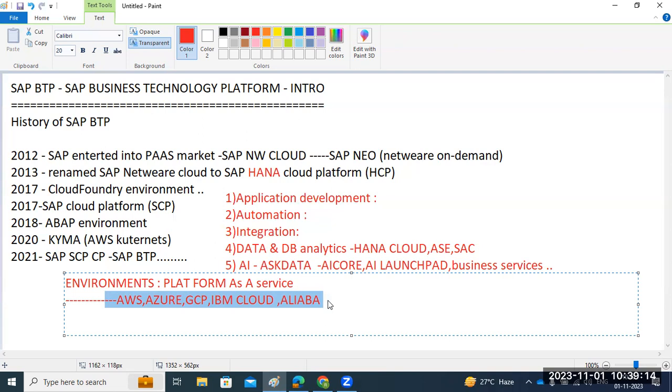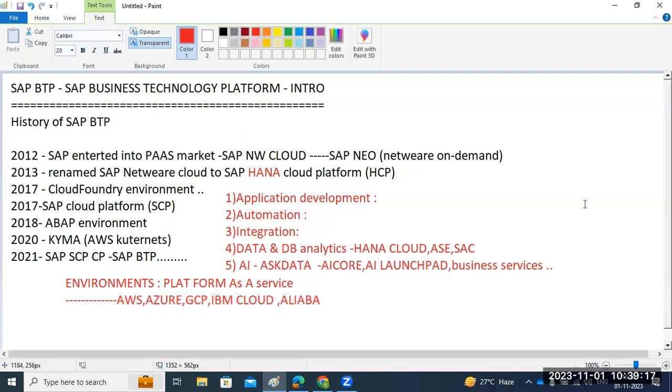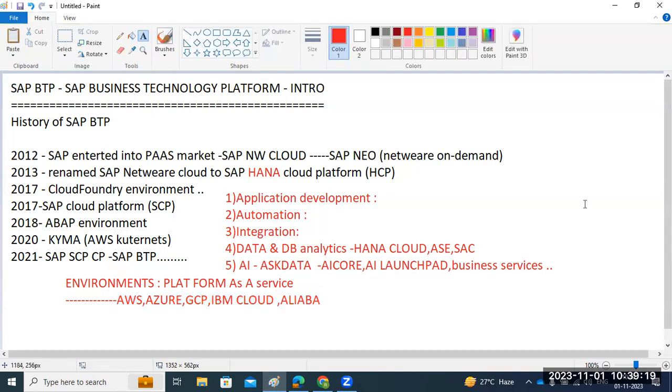Environments are the playground. Some people previously asked me two or three questions on the BTP side. Sir, what makes BTP different? Why is it different from the others? Why should we use the BTP first of all? As you know, it's a cloud-based solution, one stop for all the solutions, providing many kinds of services, these 5 kinds of services.